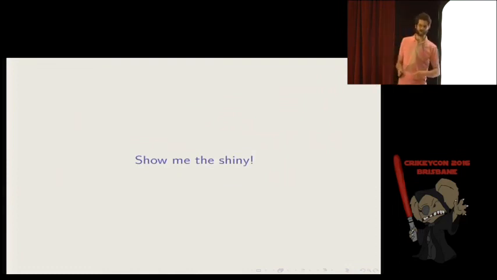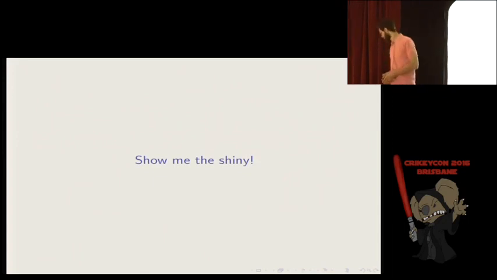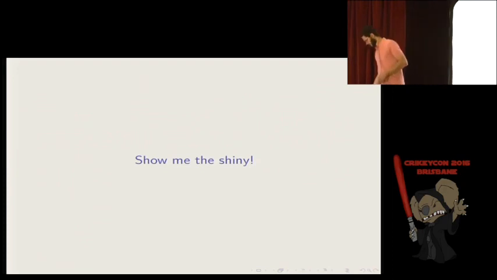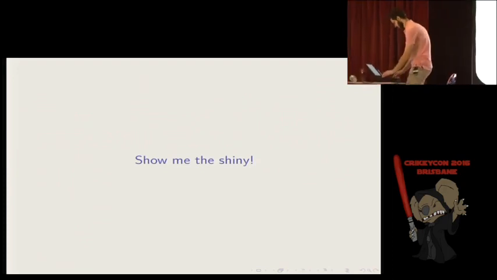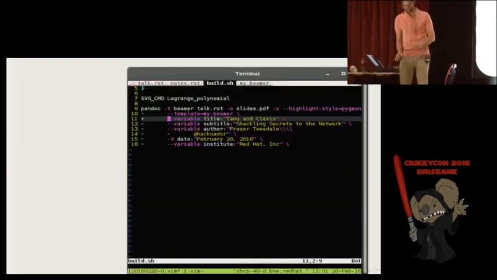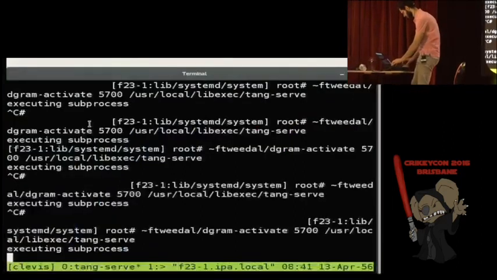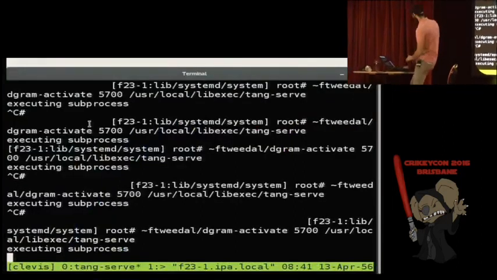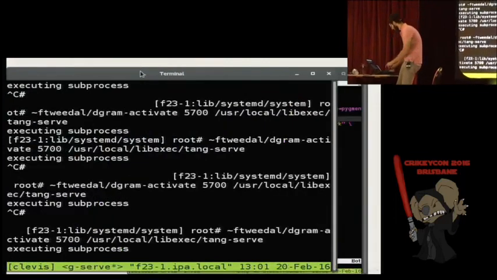So I think that's enough math. Demo time. So how am I doing for time? I think maybe another 10 minutes? Yep, brilliant. Okay. This is going to be tough because my display is pretty out of whack.